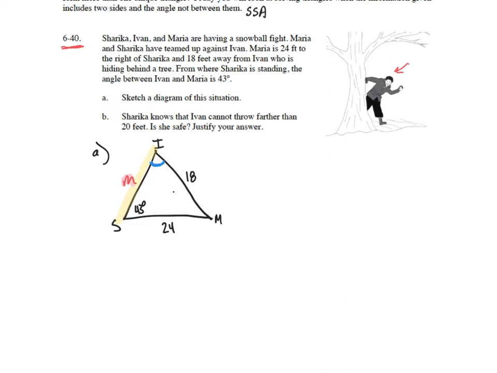I'm going to pause the video here for a moment. You should use the law of sines two times. First, set it up to find this missing angle I, using the angle pair relationship of I and 24 with 43 and 18. Once you find I, you can solve for angle M pretty easily. Then use that information to set up the law of sines one more time to find the distance of little m. So I'll pause the video. You go ahead and try to solve the triangle and determine: is she safe? Is that length m less than 20 feet?